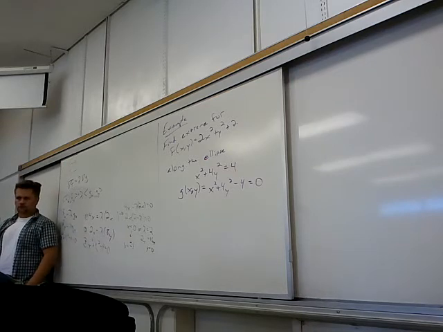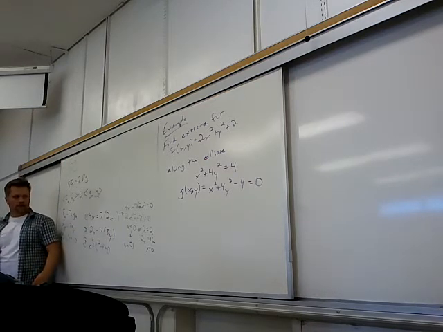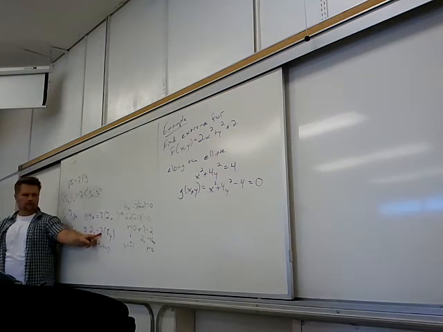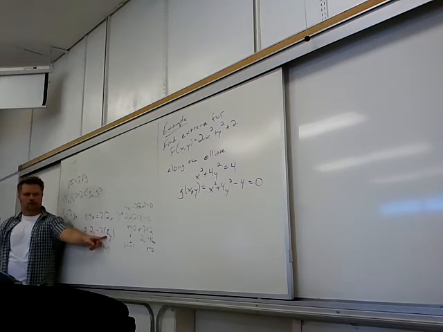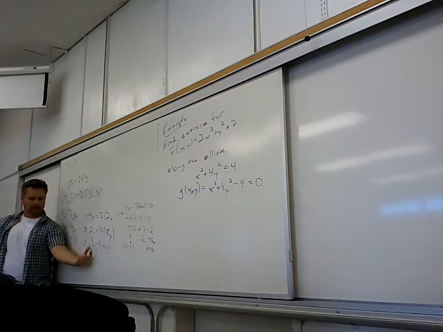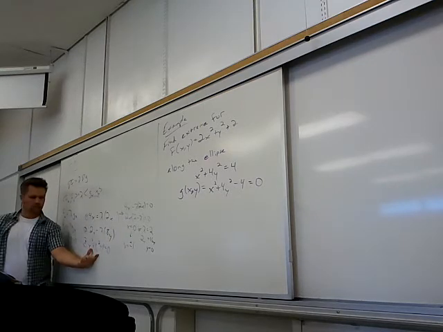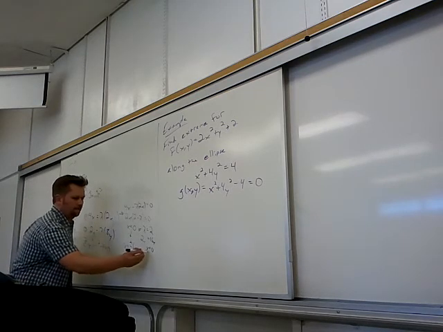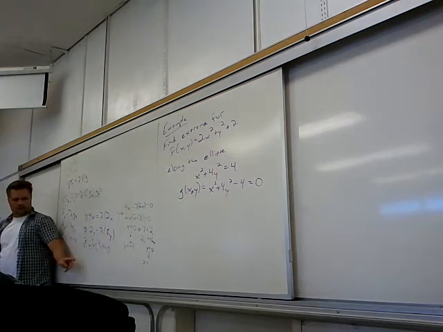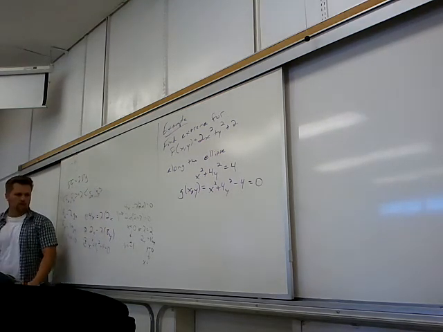Did you plug lambda in? Did you get 3? Lambda equals 2 there, right? So then you get 2y equals 16y. Cool. You guys with me? And if I get y equal to 0, now I plug that into here. And if you plug y equal to 0 in there, what do you get? X is equal to plus or minus 2. I like it.